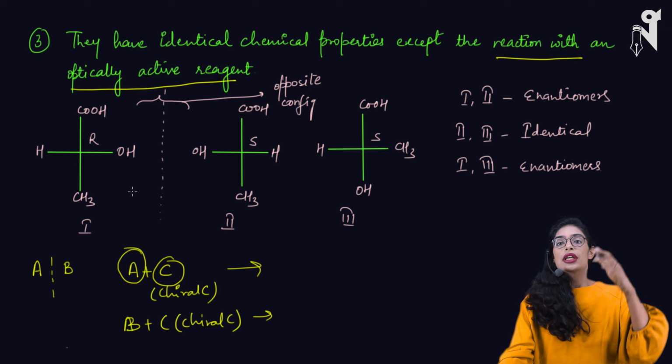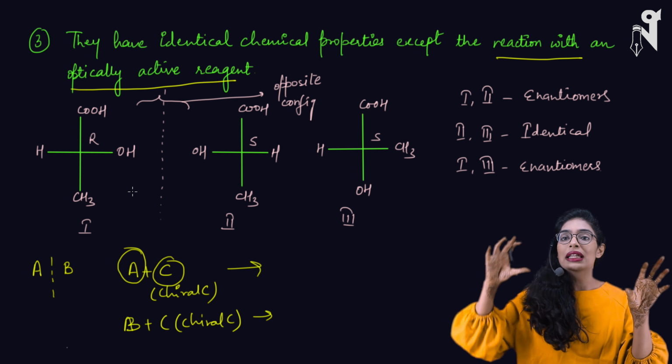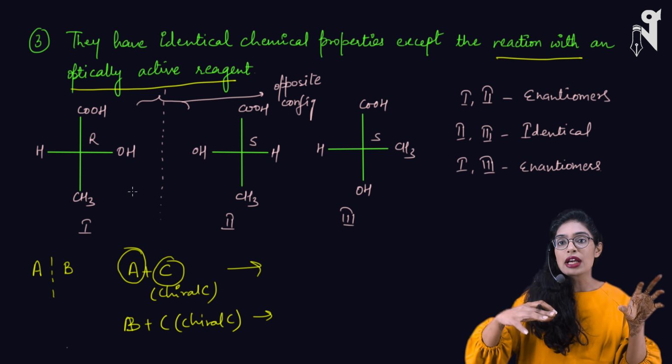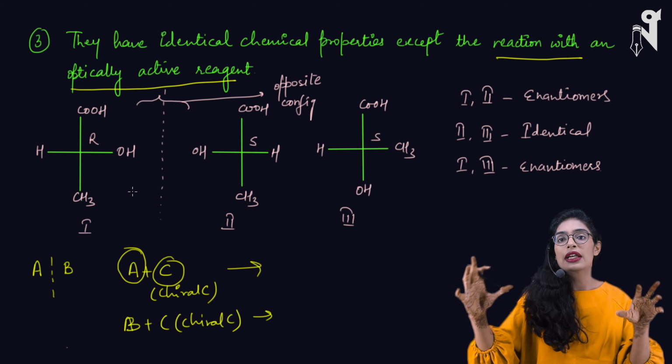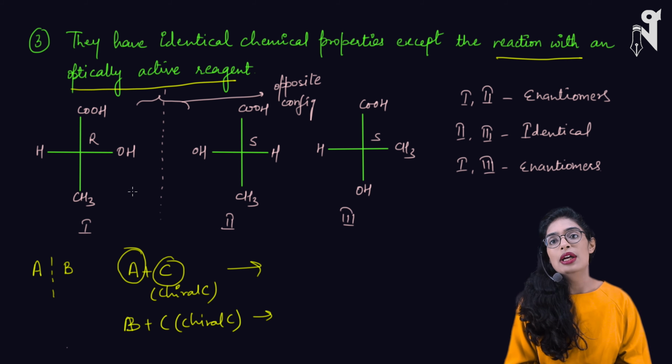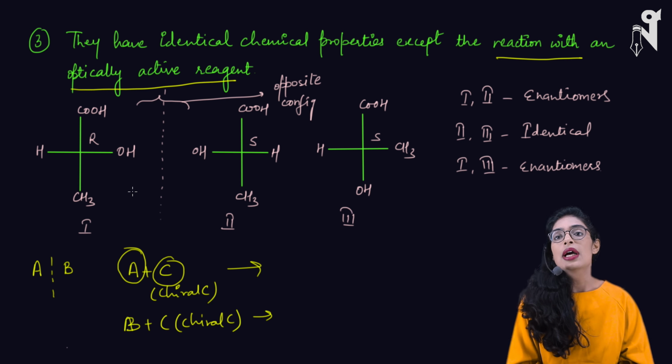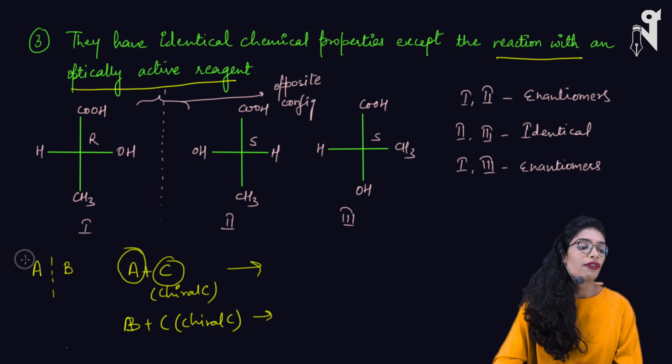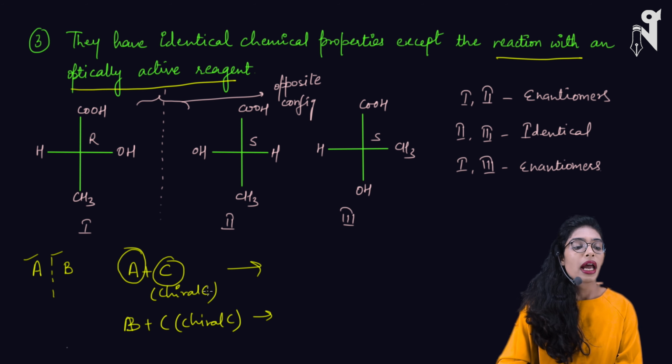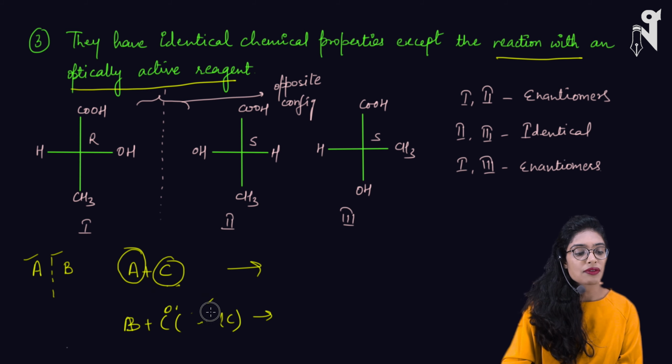So basically, the molecule which you are referring to and the other molecule which you have taken for reaction should also be optically active, and when these two react, then you will find a difference in the products forming. So as I mentioned, if I have two enantiomers A and B and there is a compound C which is chiral or optically active, rather than writing chiral, let me just write optically active, which you'll be able to understand much better.